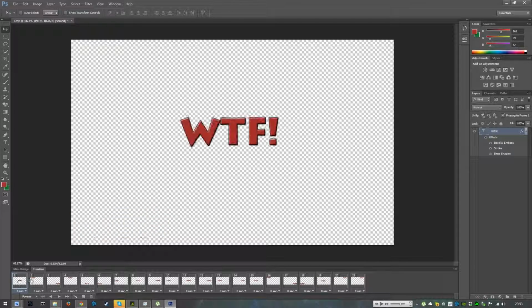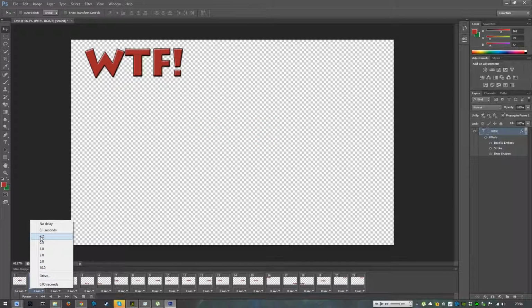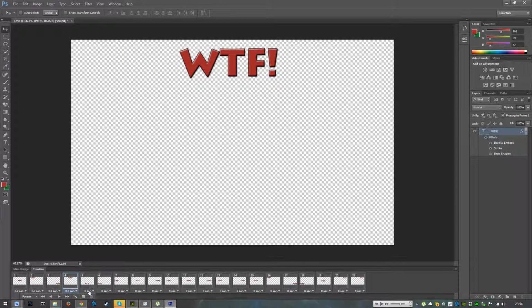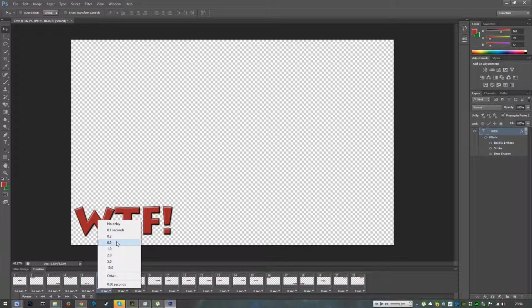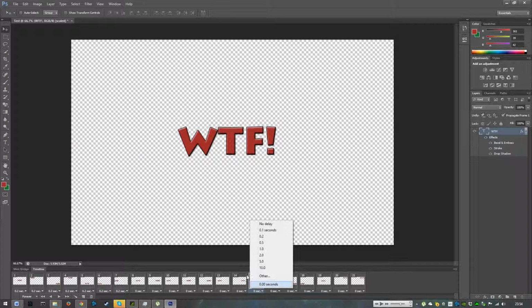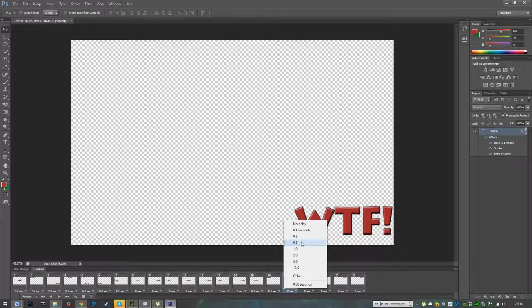So let's go back to the beginning one, but we don't really want that because it's too fast. So what you can do is you can change the delays. So like we'll put 0.2 seconds on these, and it'll slow everything down a little bit so it becomes a bit more visual. But what we will do is to add a little bit of comedy-ish kind of stuff to it, is we'll leave these at 0 seconds. In fact, no, sorry, 0.2 seconds, and we'll leave these ones on 0, because then you'll see why in a second. So we'll turn all these up to 0.2, which will slow them down a little bit.